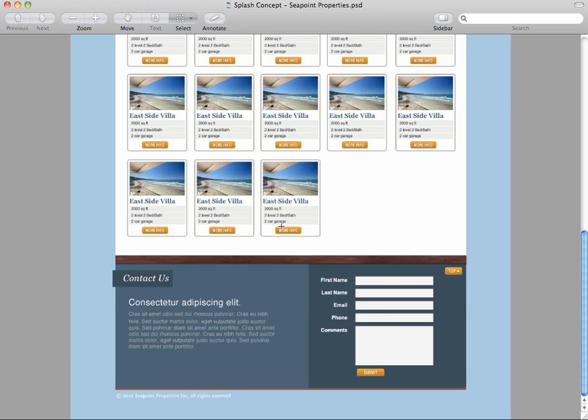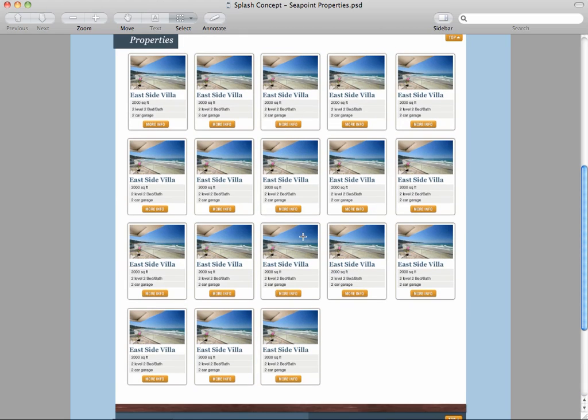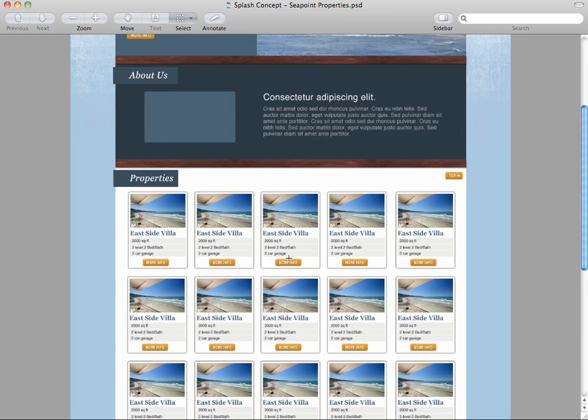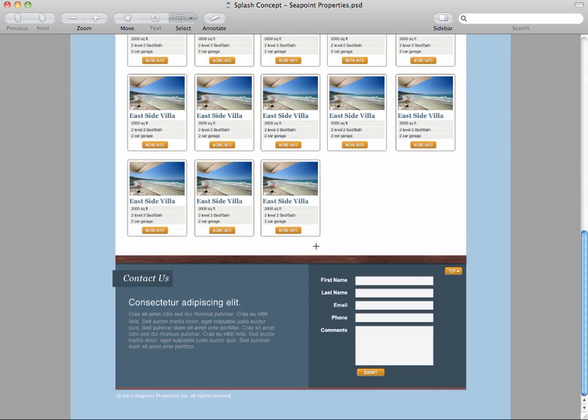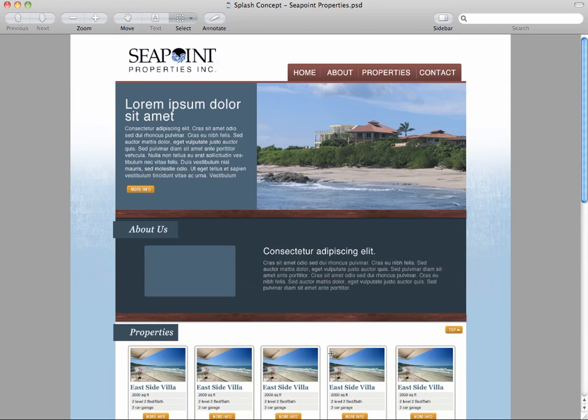That same get more info button needs to be on the furnished properties section also, under each thumbnail. So for furnished properties, we need the get more info button, and then we also need a details button next to it. Unfurnished properties doesn't have the details, only furnished properties. If you click on details, that takes you to the detail page. If you click on more info, that, just like the unfurnished section, will slide you down to the contact at the bottom here. So hopefully that all makes sense.